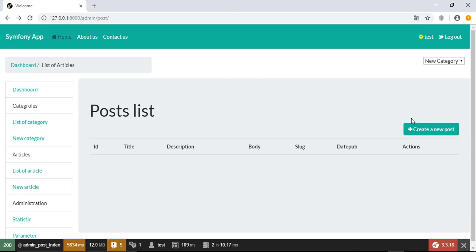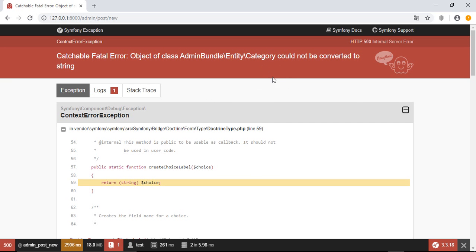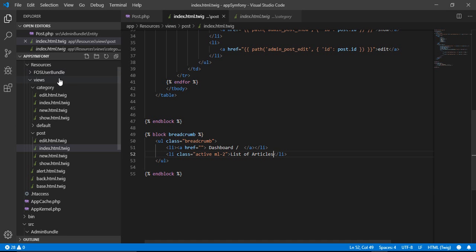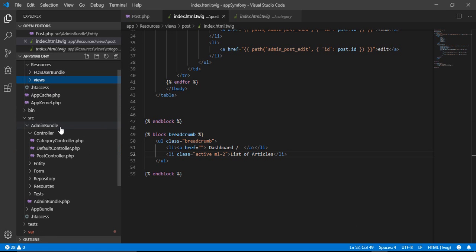And now if I click on this create new post, we will see that we have an error. Why this error? Because of the relationship, the association between category and post: we say that it's many-to-many. So another table is created, and it doesn't know how to get to those categories when we are in post. To solve that problem, let's go to the form.